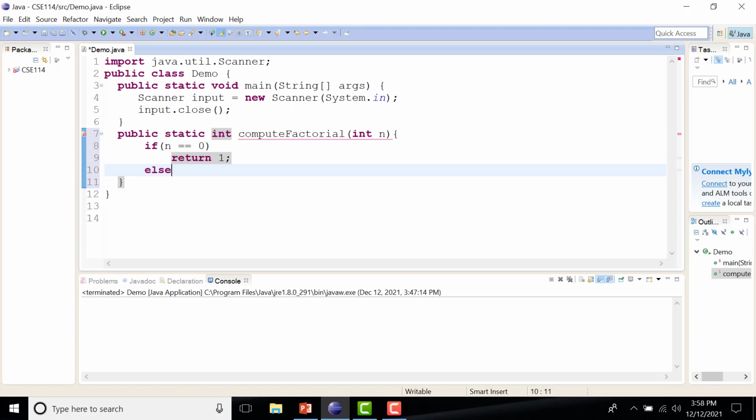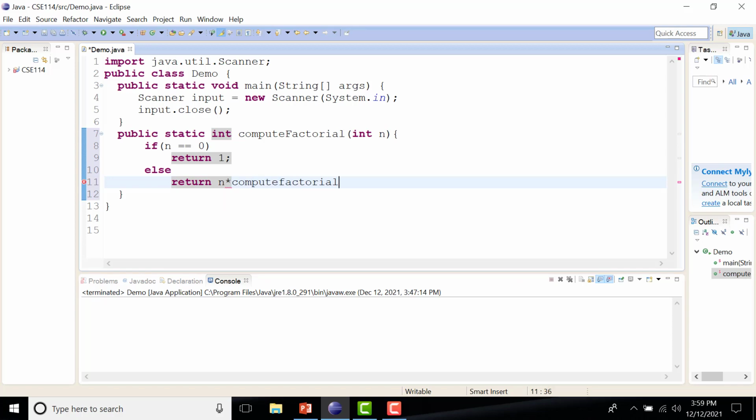Else, what do we return? Else we will return n multiplied by computeFactorial, this F should be uppercase, computeFactorial of n minus 1.